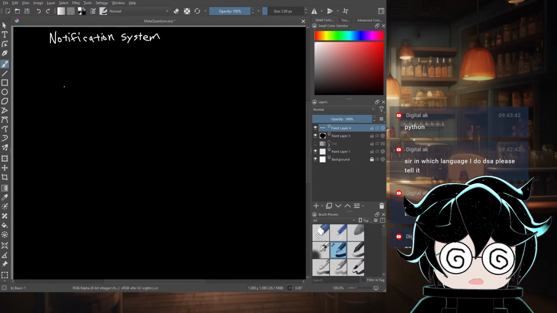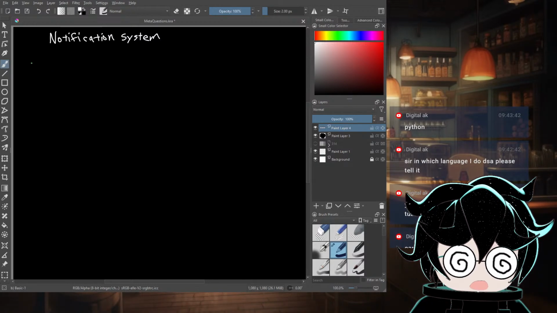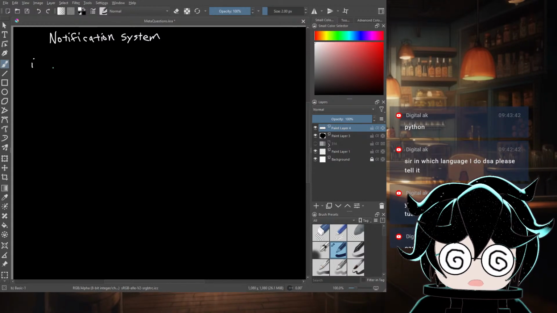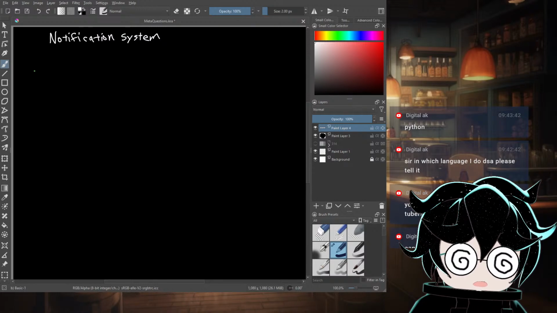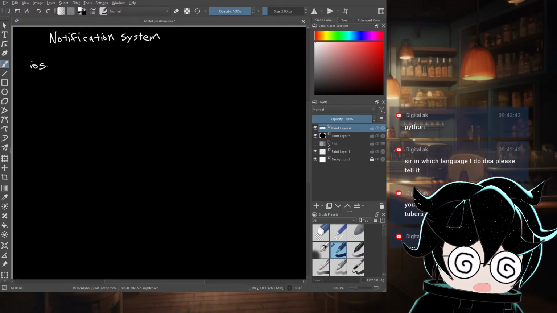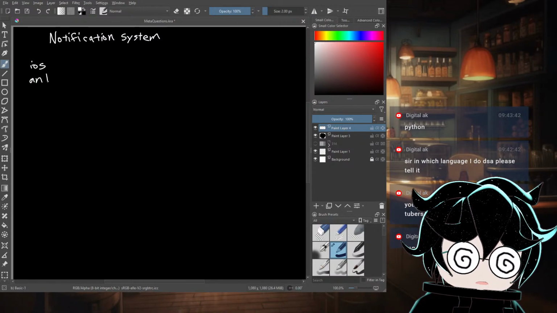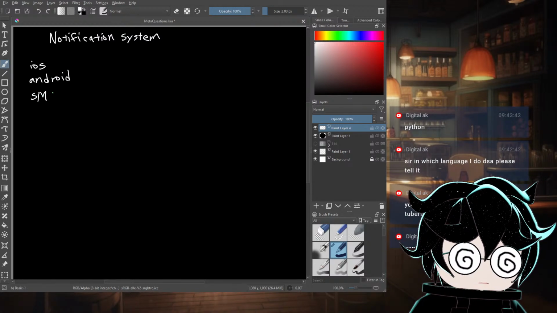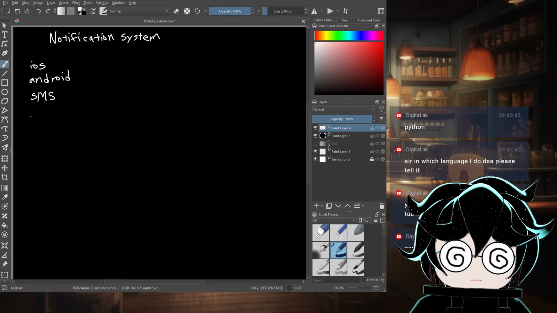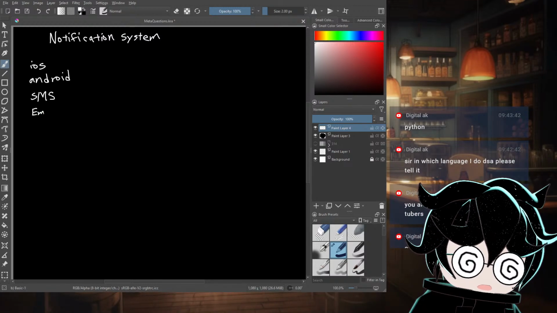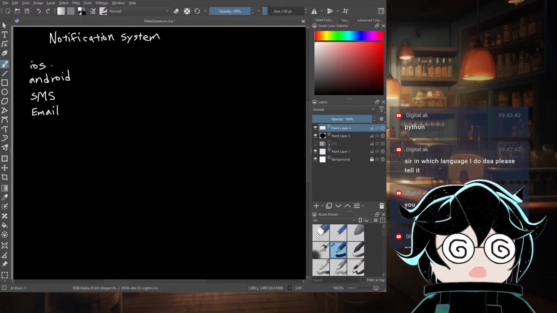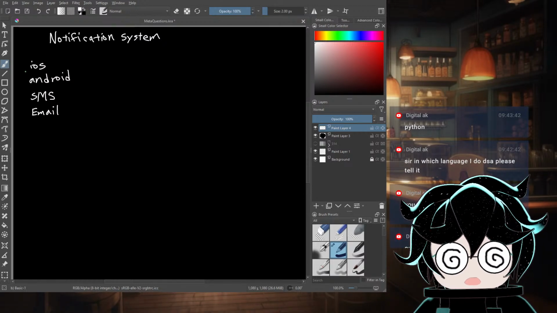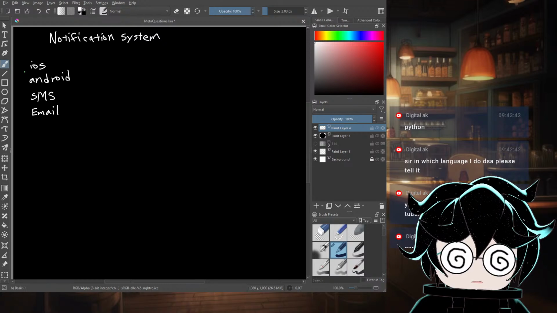So I'll be like, okay. What do we have? iOS. We have Android. We have pure SMS. We have email. So all of these will use third-party services that handle these types of messaging directly to our users.